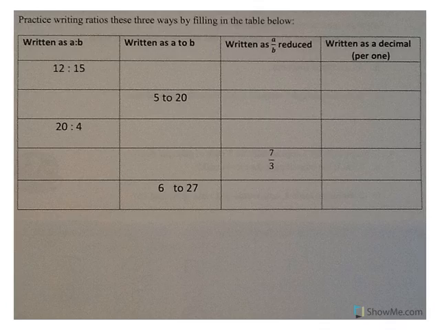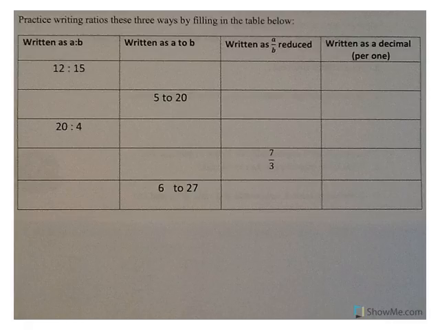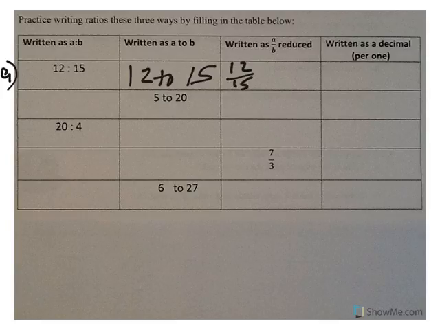We're going to talk about this table, and I'm going to do the first two lines with you. I'm going to ask you then to hit pause and try the last three. If you look at this first line, we're going to call it line A. You can see as a, with a colon, it's 12 colon 15. When I want to write it with the word two, I would just say 12 to 15. Notice 12 always comes first. As a fraction, whatever number comes first goes on top, 12 to 15. But hopefully something triggers in your brain and you're like, yo, yo, yo, that's not reduced. So I got to reduce that top and bottom by three, and I end up with four fifths.